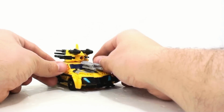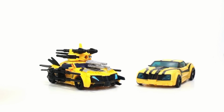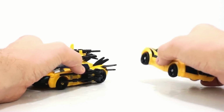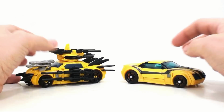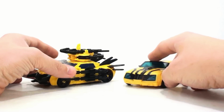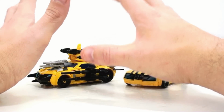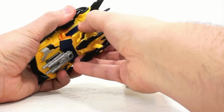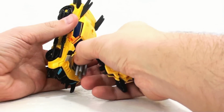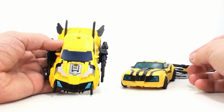Now, for a comparison, here's the new Beast Hunters version, and here's the original RID one. Now, on the outside, there is a lot completely different about this figure. It follows the same kind of design aesthetic, but so much on the outside that you're seeing is completely newly molded. I mean, this thing is just phenomenal. Now, his weapons peg on here, and honestly, I think it looks better with these weapons just pegged in there because it really just gives that huge, massive, scary factor to them.